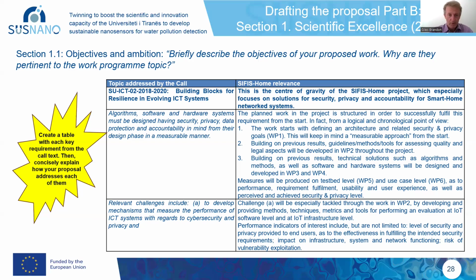So what we did was in the left-hand column, we copied and pasted some of the important requirements from the call text. We put those in the left-hand column, and in the right-hand column, we wrote briefly, concisely, look, this is how our proposal is addressing that particular requirement. So this is a classic thing that the proposal writers do, and I would recommend.